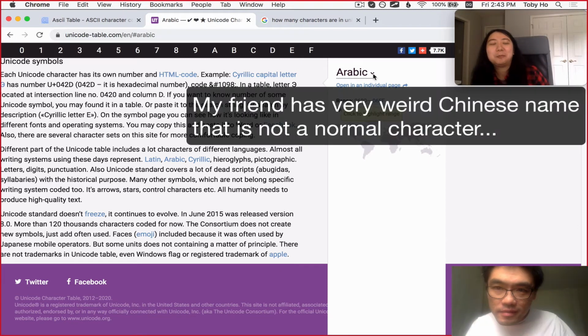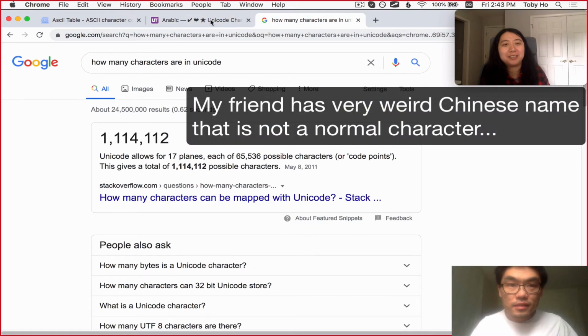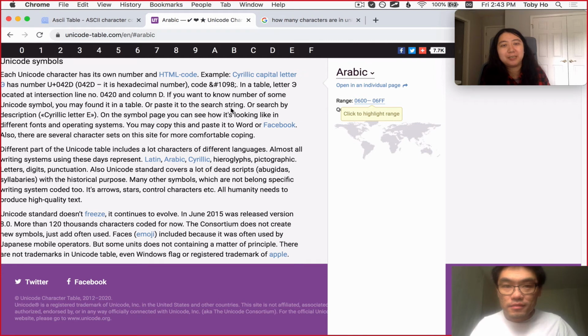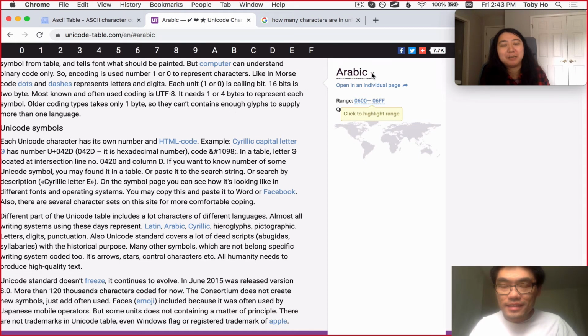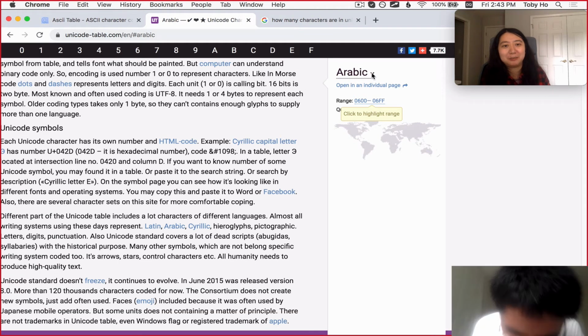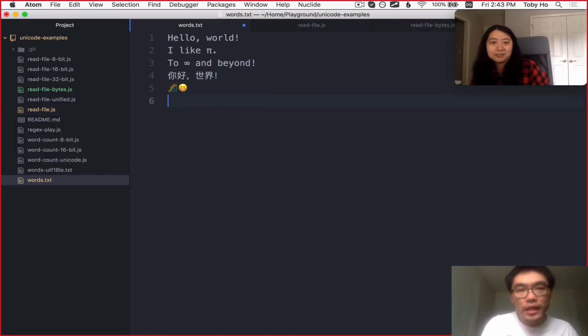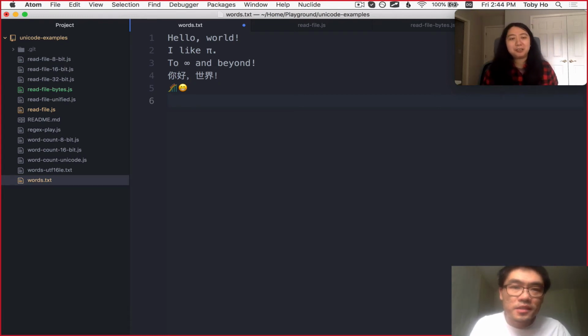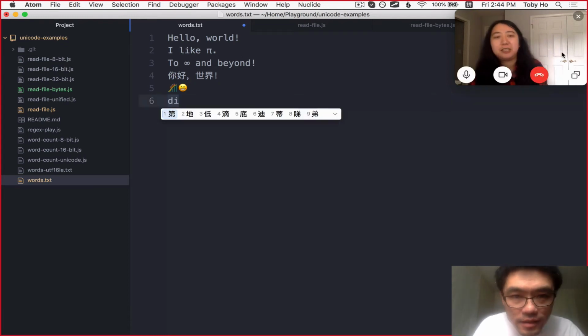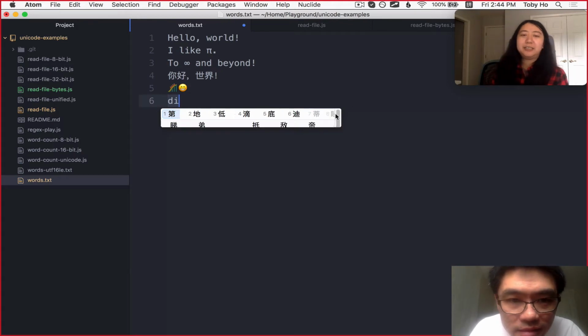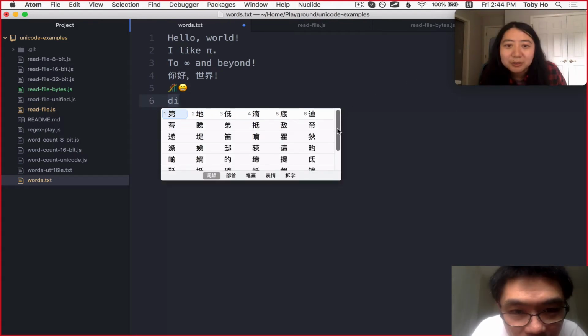My friend has a very weird Chinese name that is not like the normal characters, and so their name always just shows up blank on the screen. It's probably... nice. Yeah, maybe I can type it. Do you know a character in their name that's weird? I can try to use pinyin. So it's like DI. Okay, so it's not on this page, of course. Go down and go down. I believe it might not be on this.